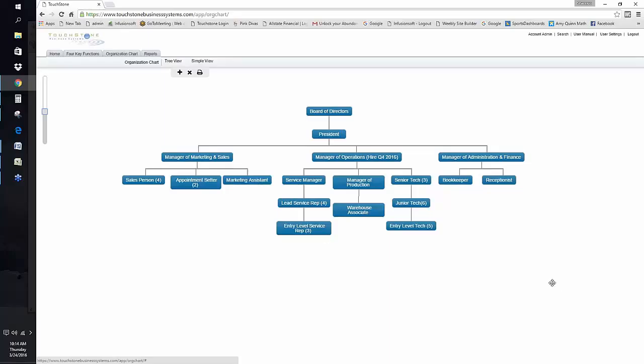So here are some basics on good organization strategy. You want to have structure within your company. People call it a hierarchy. I think the word hierarchy sometimes gets a bad rap because people think of dictatorship. It's not like that. This is a hierarchy in terms of support. There needs to be a manager who supports the positions underneath.